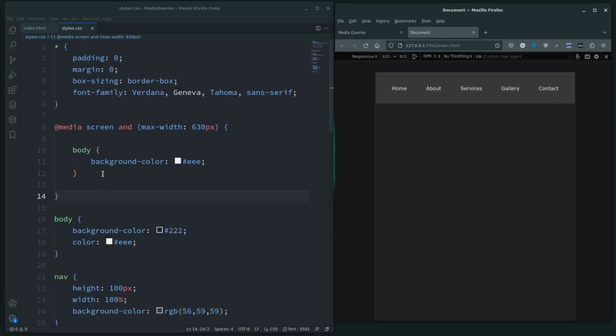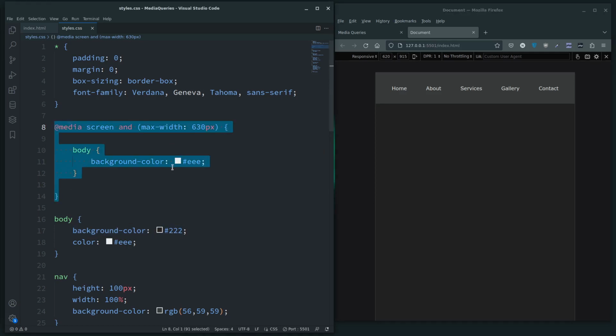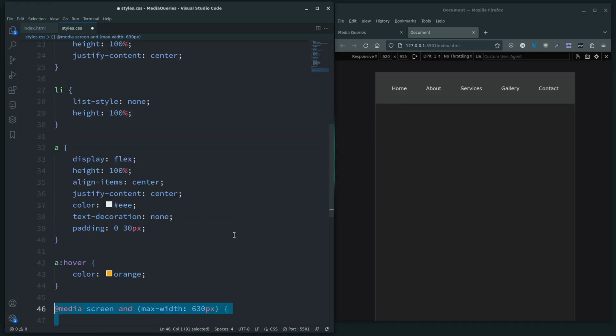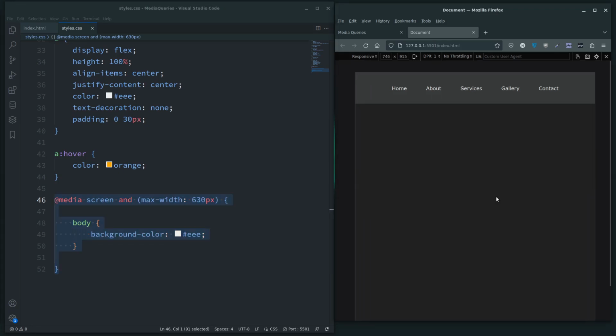Even if this is set, then this is read after that, and it says right, body this color. So let's undo that, save, and there you go. So media queries in general go at the bottom.